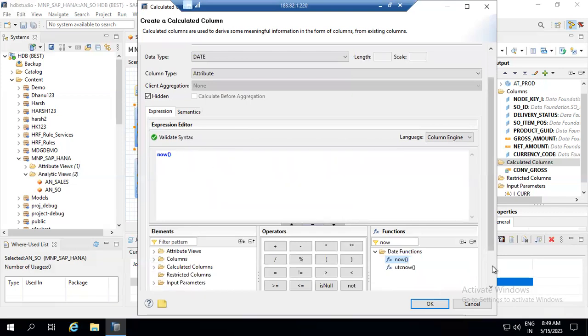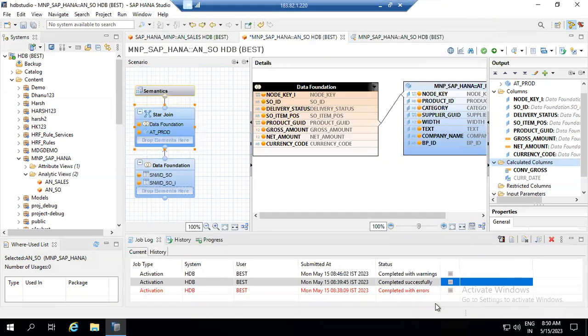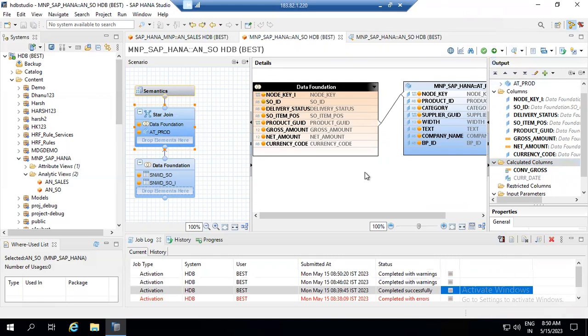Previously, what we gave as today's date, I typed manually. So what happens? Even if you execute it tomorrow, it comes as today's date only. To avoid that, we can use this dynamic one. Then whenever we execute it, the current date comes automatically. Now we'll use these two in our gross amount level.